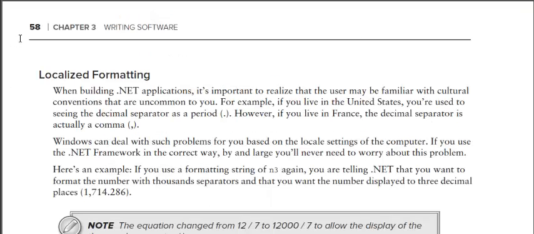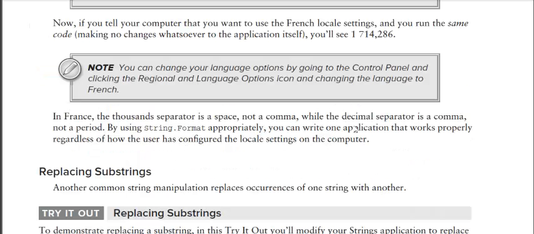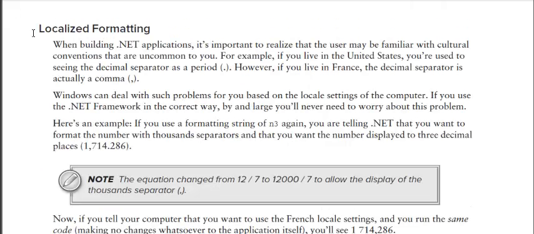Okay, now we want to deal with just two other issues. This one is called localized formatting and replacing substrings. That's like find and replace in a regular text application like Microsoft Word or something like that. So, localized formatting. Say that if you live in France, the decimal separator is actually a comma.